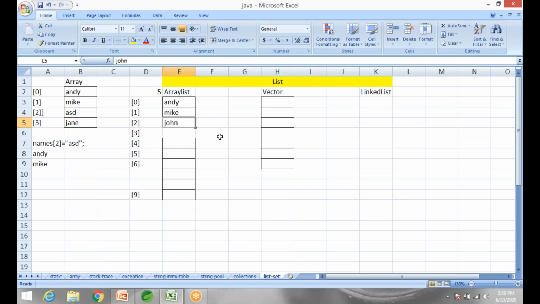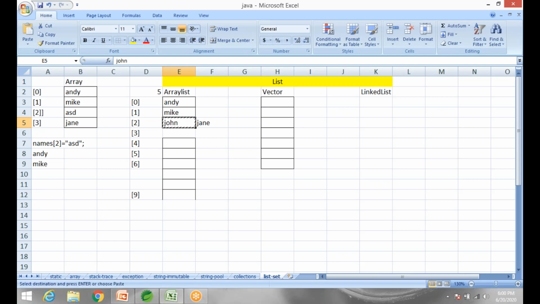In collection, it allows you to insert a value as well. Insert, not overwrite. In array, you overwrite an existing value, whereas in collection, it allows you to insert. So if you want to insert Jane in index number 2, you won't lose the John value.